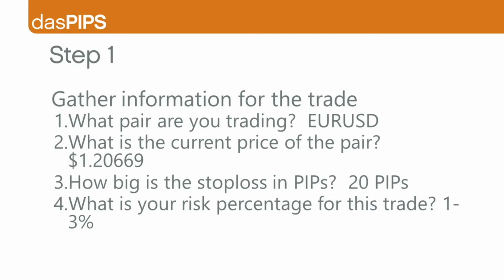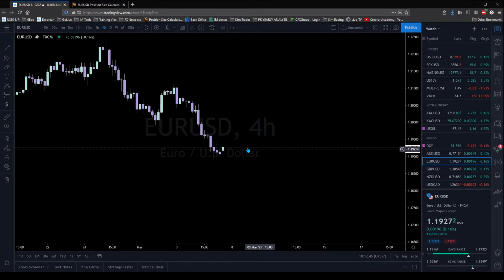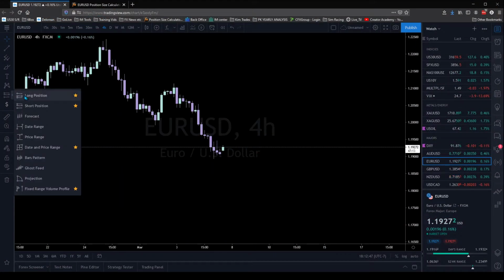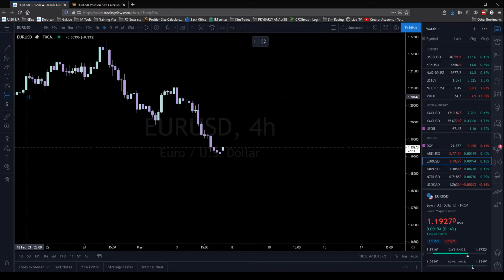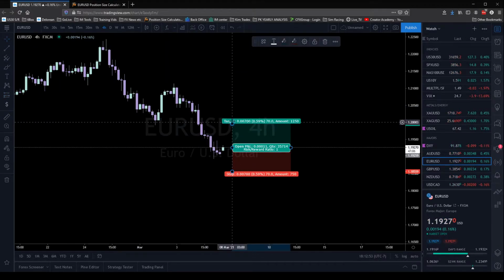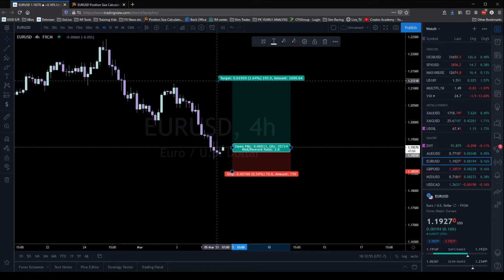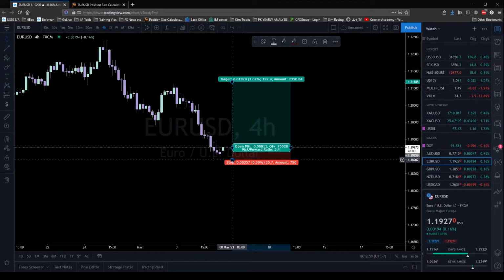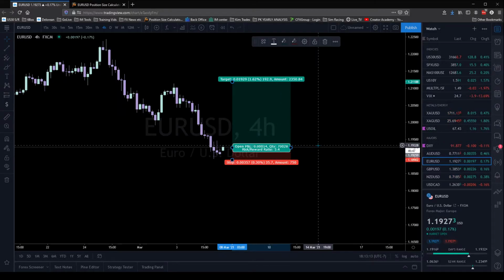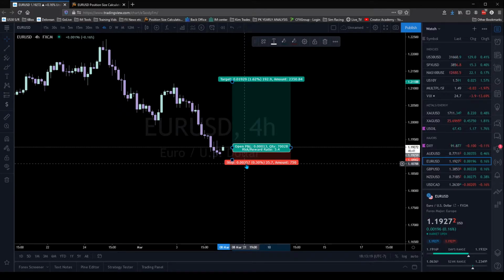So let's go over to the charts. I'll just show you quickly how to set that up. You just select long position because we're doing a buy. We're not doing a sell, which would be a short. Drop it on the chart. I figure that it's going to trade up and break this high here, and I'm not going to let it go below the low here. 35.7 pips. Okay, so this one happens to have a pretty good risk reward ratio. It's got a 5.4 to 1. So that means 5 times as much profit as would be my loss on this trade.